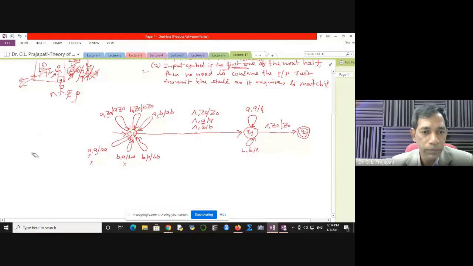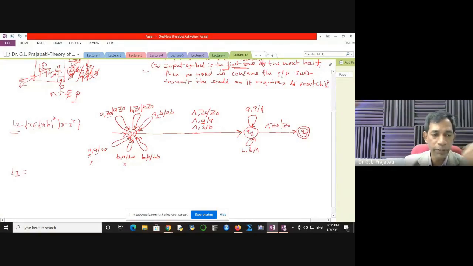Now, whenever you have some language, like you have L3, for example. This is also the language of Palindrome. Here, this is a more complex and more general language. Why is it so? Because your string can be of odd length or of even length. Earlier you have seen that every string had even length. So here we have a more general one. This is the language of Palindrome over the alphabet A and B, and your string length can be odd or even.